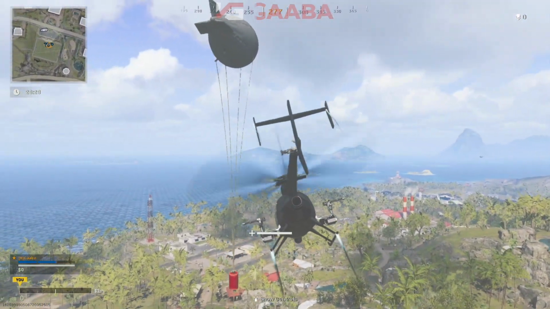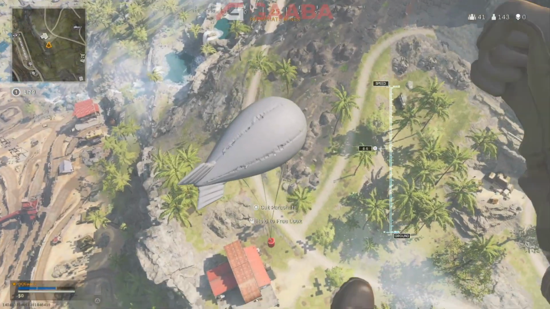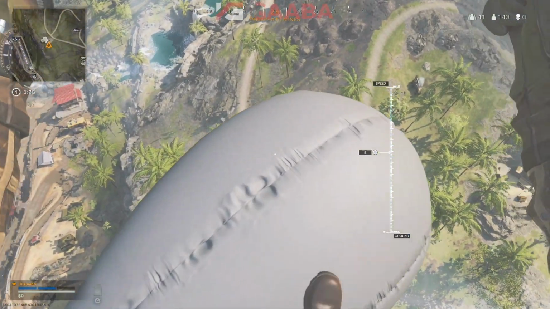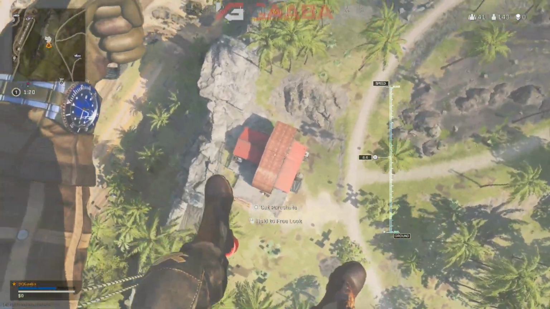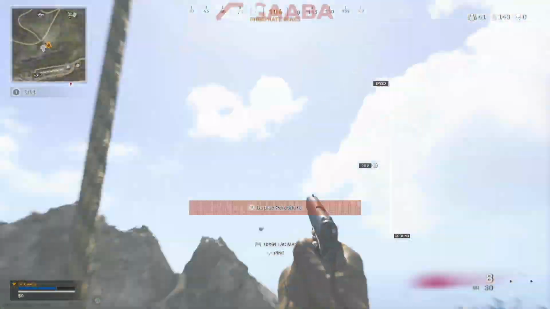Talking of helicopters, this is what happens when you fly a helicopter directly into the side of a balloon. Just so you know, it's not possible to land directly on there and throw equipment onto it. You cannot booby trap it. There's nothing you could do at the very top, but certainly the bottom is where you want to be focusing.